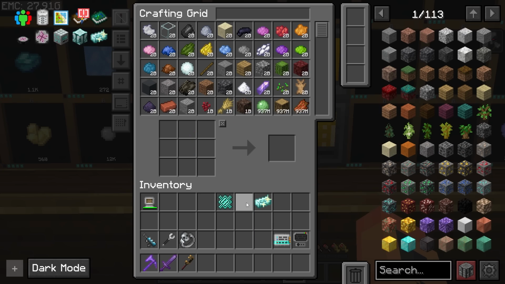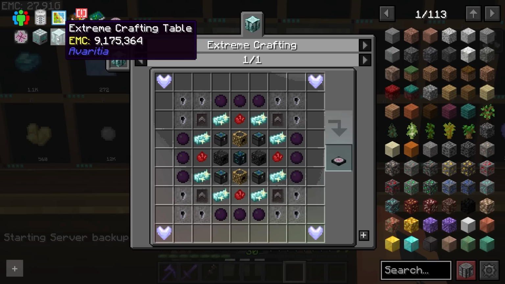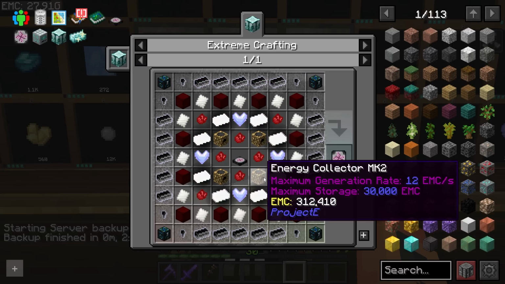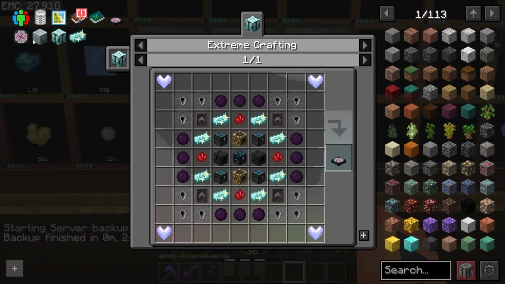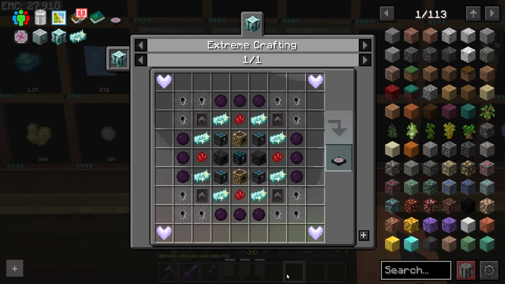So the next thing I want to go ahead and work on here is going to be this here. I want to work towards a transmutation table. To do that, we need an extreme crafting table, and once we have that, we need some neutron collectors so we can make this Neutronium stuff here. Oh, that's the wrong one there. I don't want to make a tablet. We can only make the table right now, but yeah, we need a little bit of Neutronium, right? So I want to get that done.